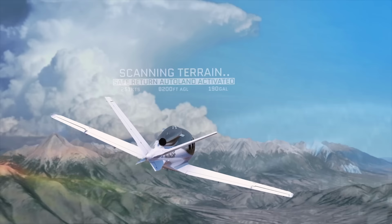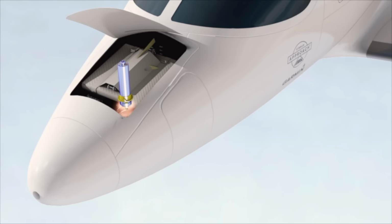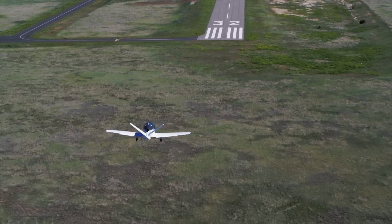Maybe once or twice in your career, you get this opportunity to work on this amazing game-changing technology, and the whole team here at Cirrus Aircraft has had that opportunity again. From day one at Cirrus Aircraft, we've always been looking to the future, innovating, figuring out new ways and bringing new technologies to aviation to make it more efficient, safe, to bring more innovation to the aircraft. Safe Return is a first step down that path to autonomous flight, and I can assure you, the entire Cirrus Aircraft team is going to be leading the way.